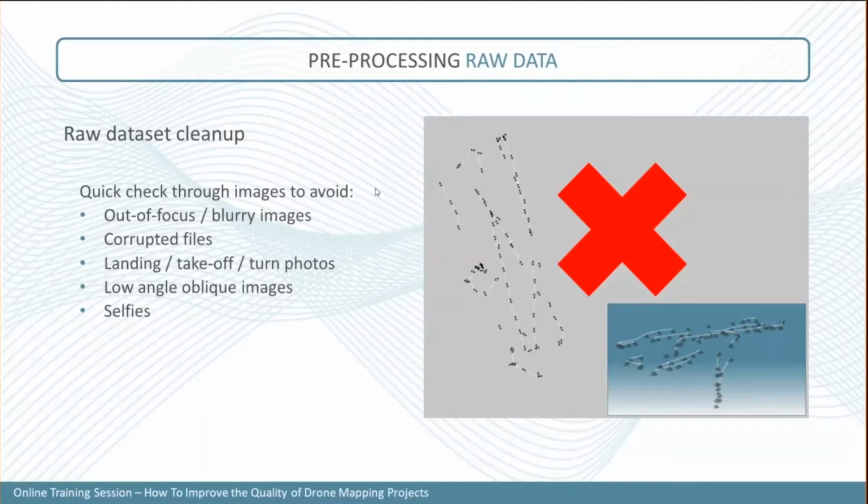Also remove low angle oblique imagery. You don't want to have images where you see the horizon really far, because this way you'll just have more trouble finding features in those images and matching them with the rest of the project. It would also create enormous files if you're trying to ortho rectify images where you see really far to the horizon. It just won't be able to ortho rectify such images. And also, just a fun one, but don't try to put selfies in your mapping project, since they don't belong there.